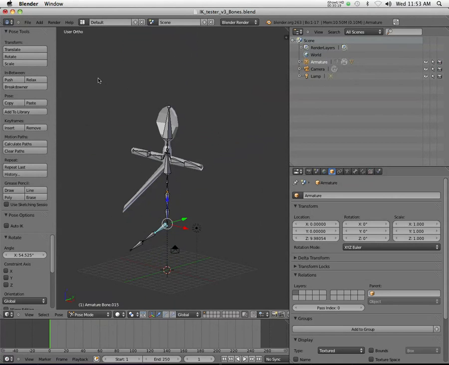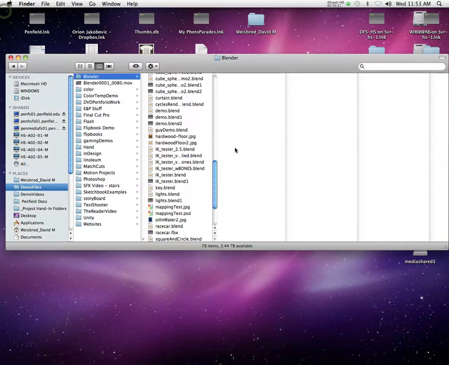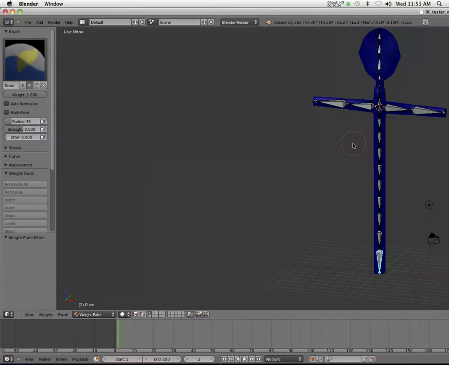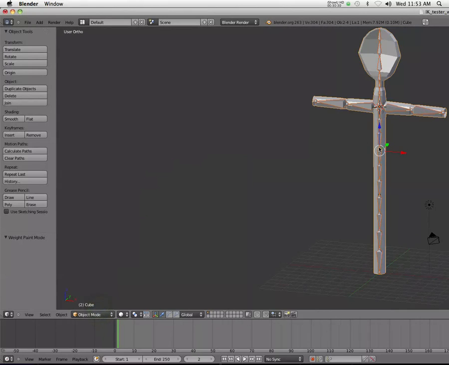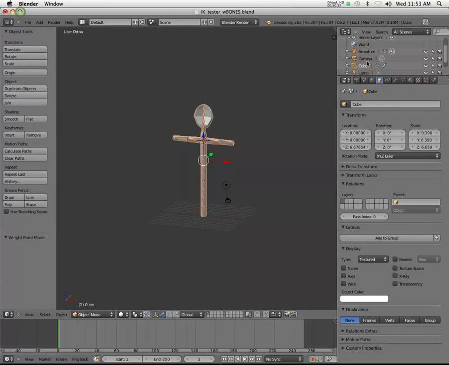So what we're going to do then is, let me just kill this, and I'm just going to go back to my file and grab it back here. So we're in weight paint mode. That's interesting. So we're going to go back to object mode, and if you take a look here, you'll see the armature and the character are separate.